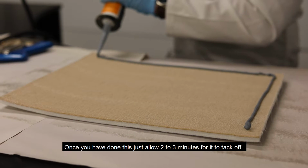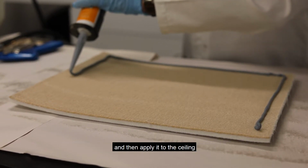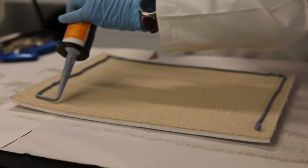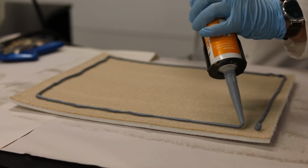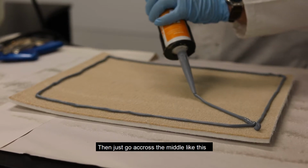Once you've done this, probably allow 2 to 3 minutes for it to just tack off and then apply it to the ceiling. And then just go across the middle like this.